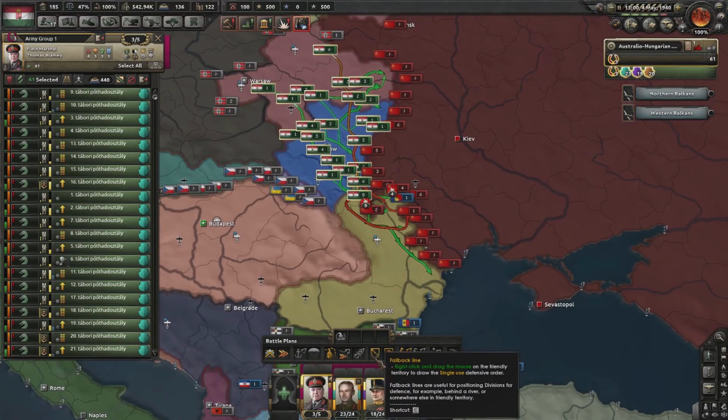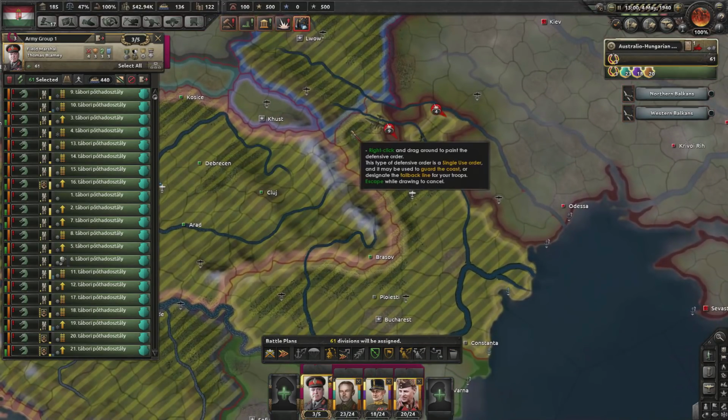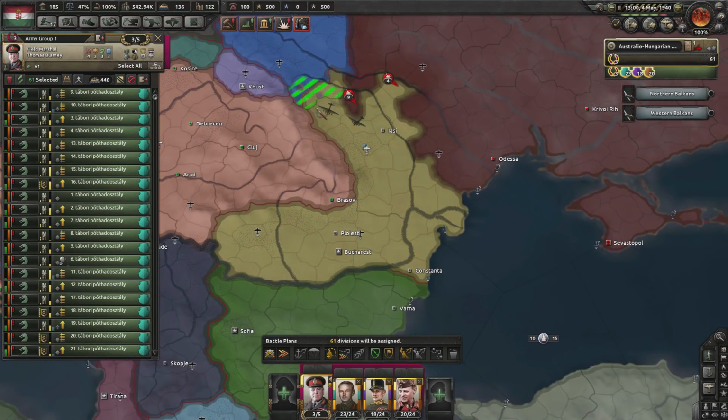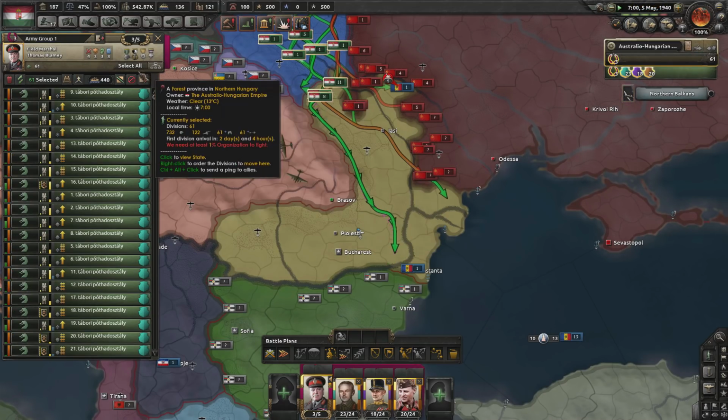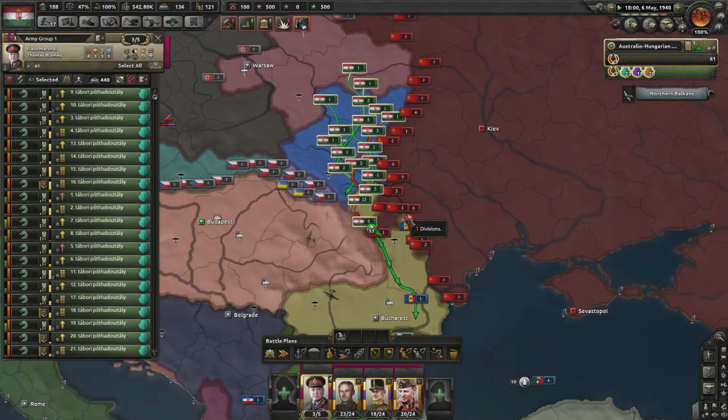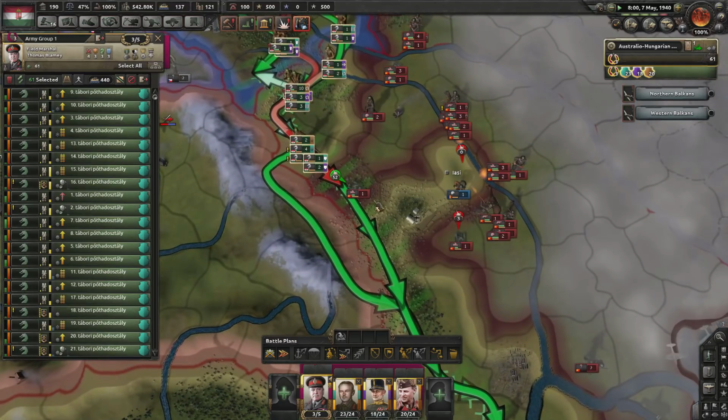Well, we have to go into a fallback line in Romania, abandoning Hungary here, fallback line here in these mountains. Actually, it's to try not to lose as much land. A fallback line like that. Right. What do I do? Just go to a fallback line. Quick. Evacuate our captured territories.